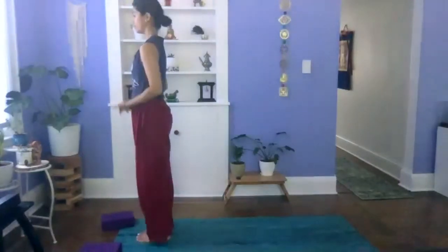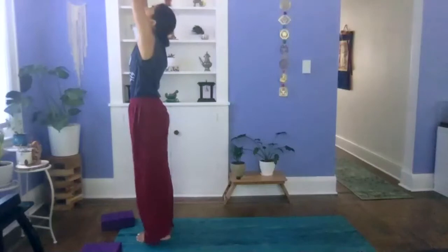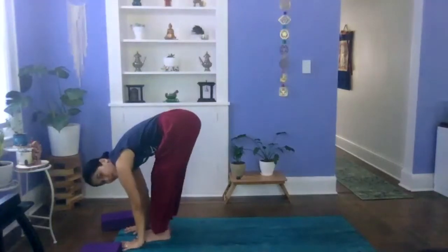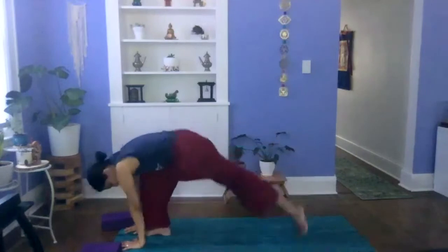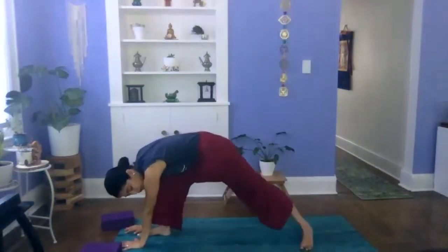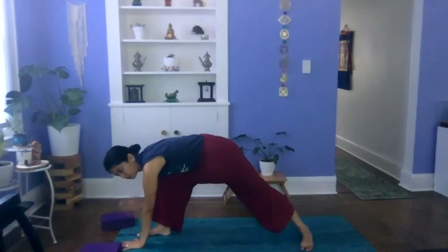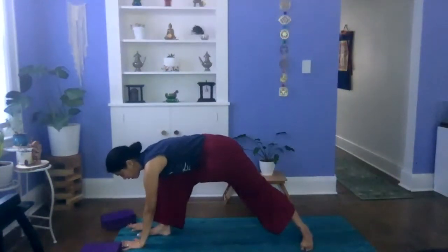All right, so from here, inhale, sweep your hands overhead, high prayer, one more time. Exhale, swan dive all the way down. Bring your hands on the mat, pressing your hands firmly on the mat. Step your left leg all the way back. And this time, maybe bring the left leg a little bit closer towards that left edge of the mat. So almost like you're standing on a railway track, not on a tight rope. So your feet are a little bit apart from each other.